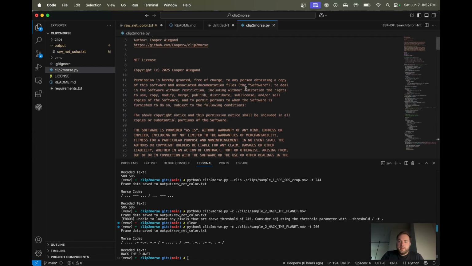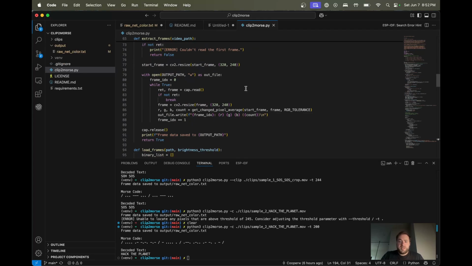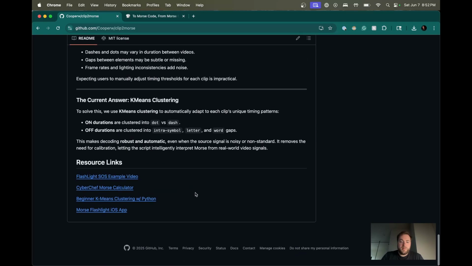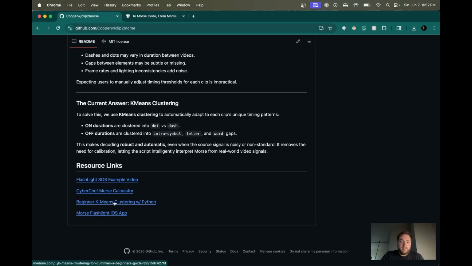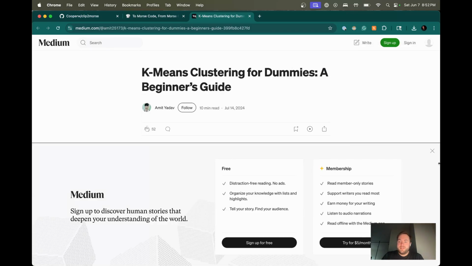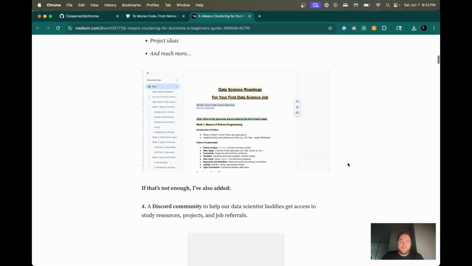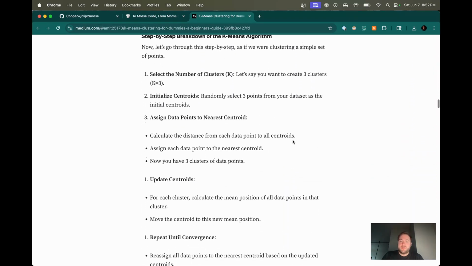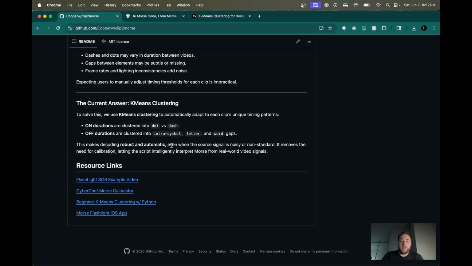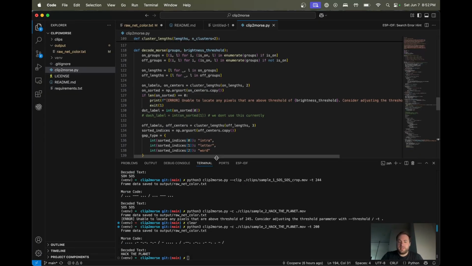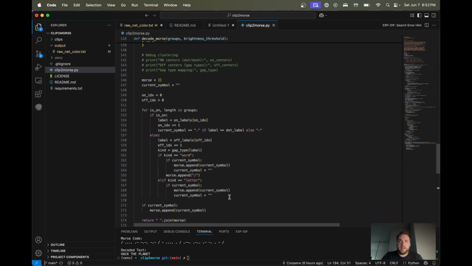Some other improvements that I think could be made in the future. I'm not a data scientist by trade. I followed this really great link, which I included at the bottom of the directory here. I think they call it K-means clustering for dummies. They have their class up here, but then down here they get into how you actually do k-means clustering with Python and things like that. Again, I'm not a data scientist, so it works okay, but I think there's probably a better way to do this. So I'd be interested to hear your thoughts.